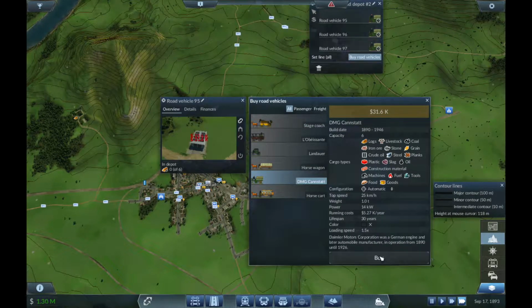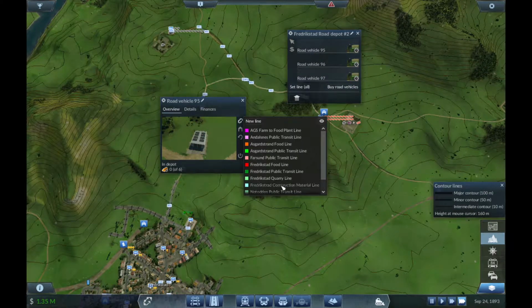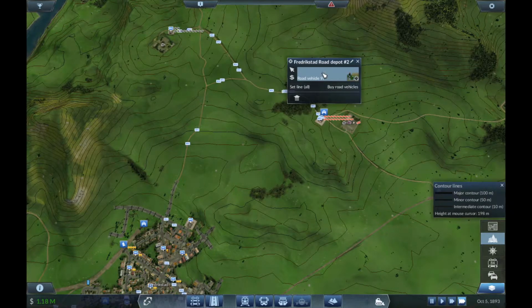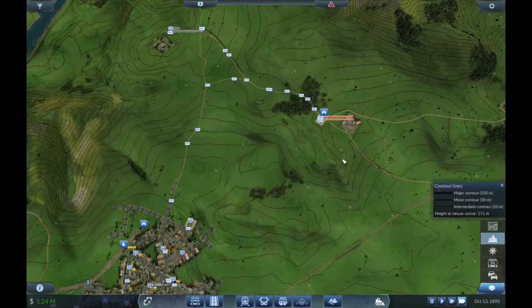1, 2, 3. And we'll put them on the construction material line, construction material line, and construction material line. All right, and they're off doing their thing.